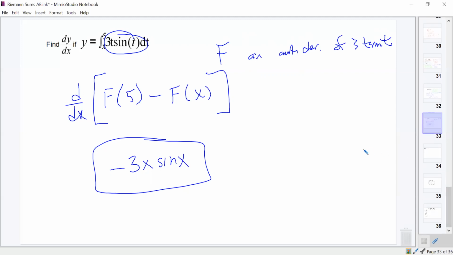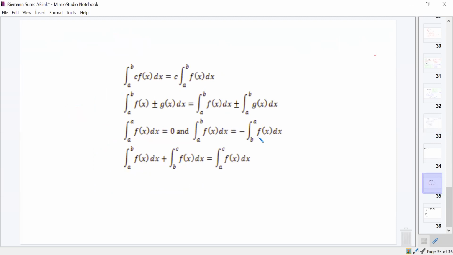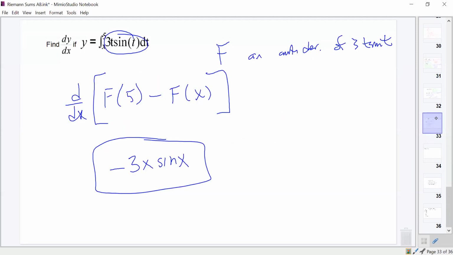And in a second, we're going to talk about a rule. In fact, we'll talk about it right now. We have this rule right here, which I'm going to come back to in a second, that says you can also take an integral from a to b of a function, and you can flip the limits of integration and make it negative. So we'll come back to that rule in a bit, but we could have done that here. We could have flipped the limits of integration, made it 5 to x, and just made it a negative, and that would have given us the exact same thing. So hopefully you guys see that that would have worked out the same.